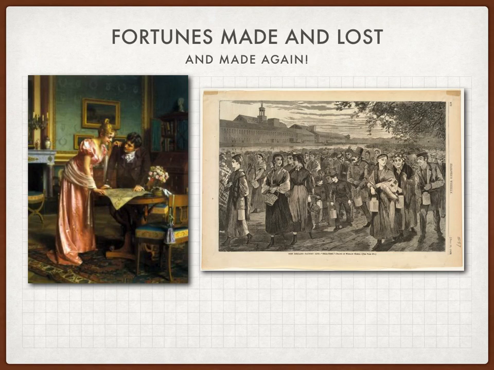So with all these opportunities, America was a place where fortunes could be made, and then lost, and then made again. In Europe, in the early 19th century, there were very few opportunities for the poor to gain wealth or gain status. Society was very stagnant. It was very stratified. It might be possible for a wealthy industrialist to go broke, but there wasn't very much opportunity for someone of the lower classes to elevate themselves. In America, however, there were undreamed of opportunities.